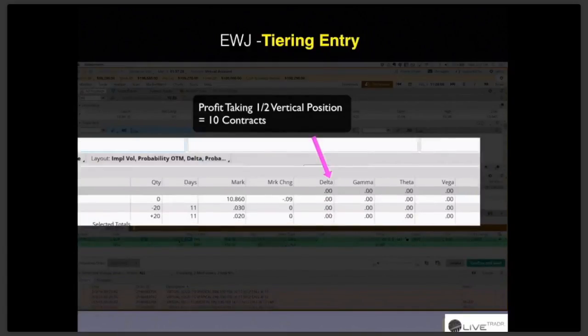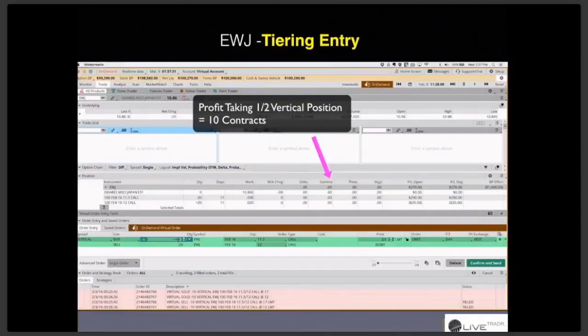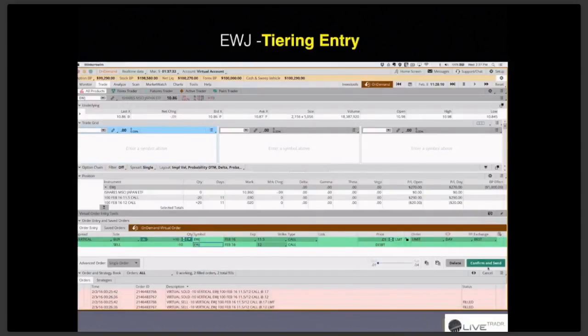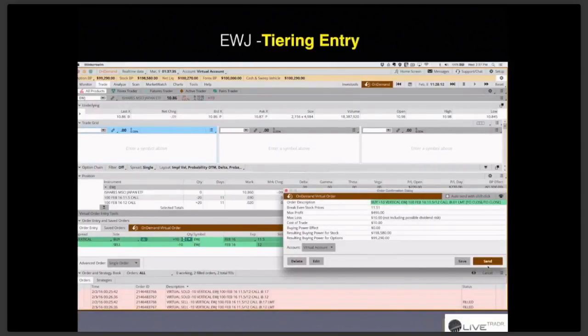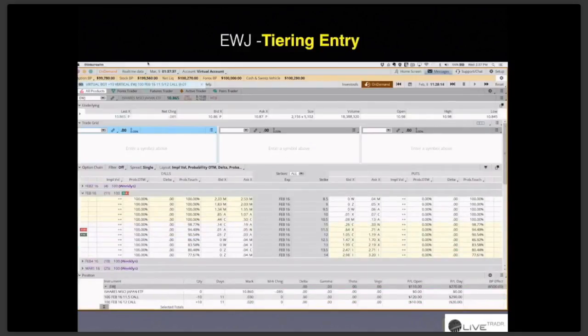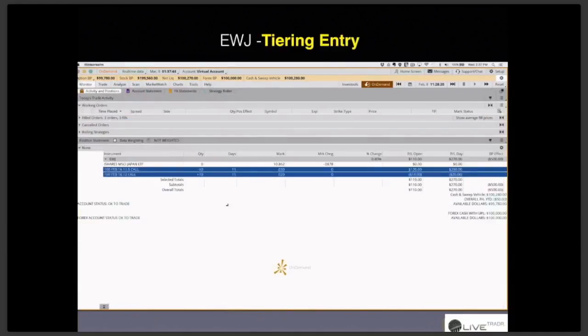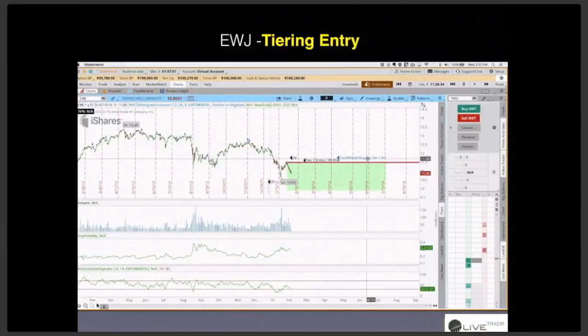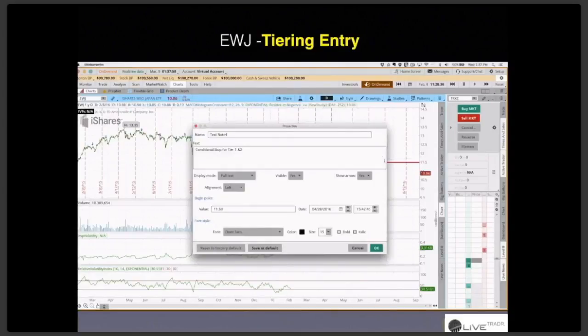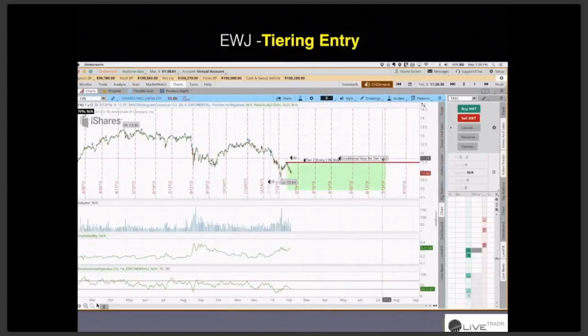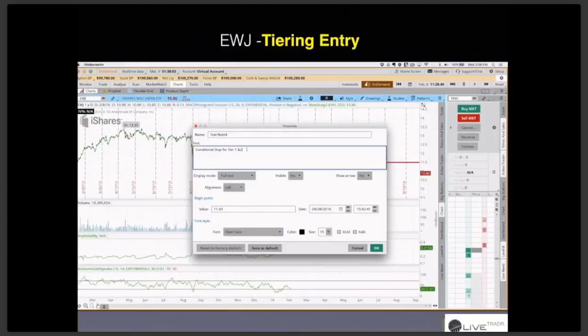Okay, so to close this order, this will be a step to close an order. Right click for both legs, create closing order, and there you have it. All right, so we have closed this order out. So I mentioned moving the conditional stop to break even. In this case, you have no risk left for both tiers.